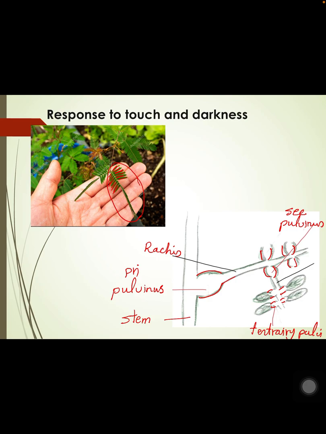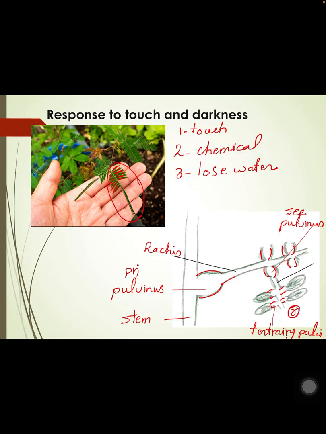When a pulvinus is touched, for example this pulvinus number 8, let us get the first step, to touch a pulvinus. The pulvinus cell secretes a certain chemical. This chemical changes the properties of the cell, allowing water to diffuse out of the cell. So the cells in the pulvinus lose water, and water moves to the neighboring tissues. Remember, when the cell loses water, it becomes flaccid.